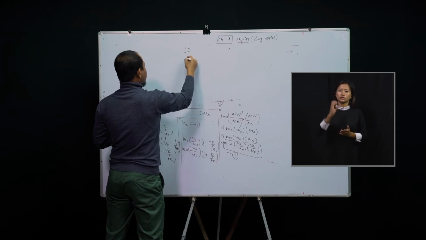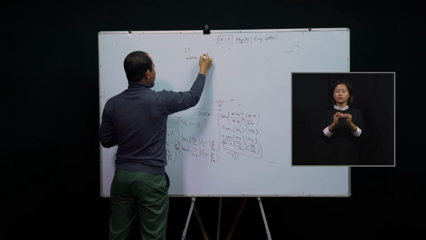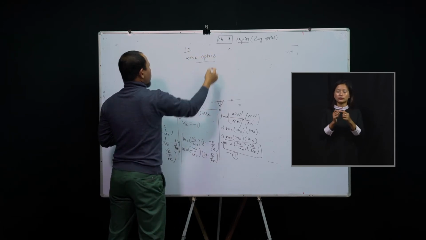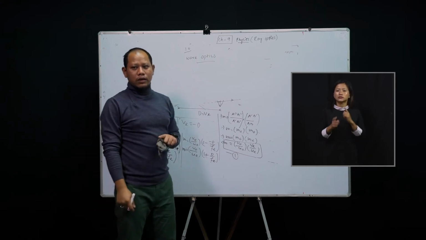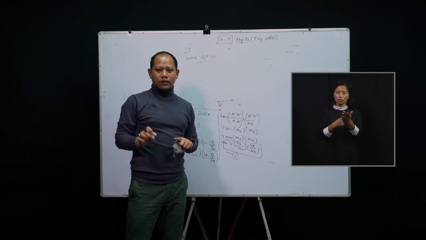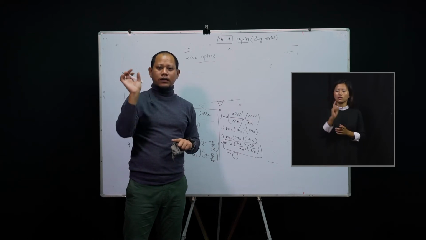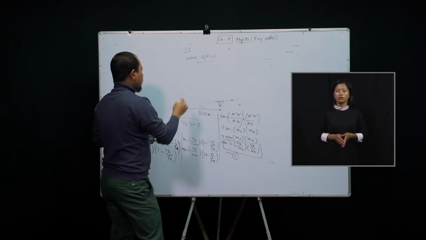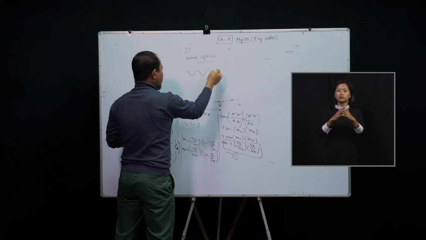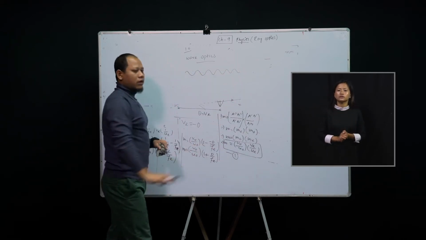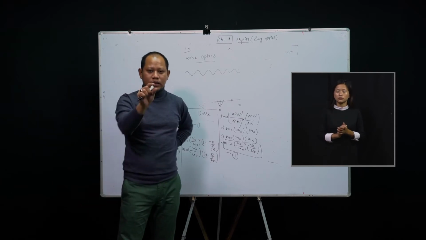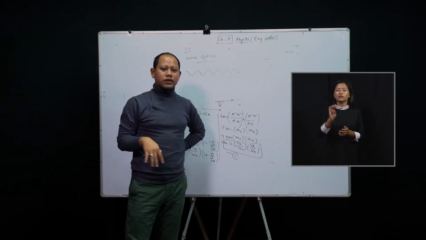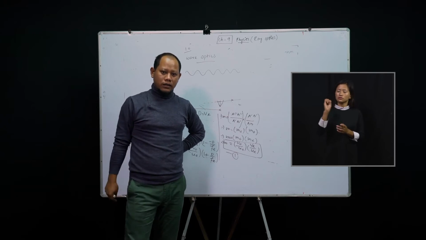Chapter 10 is about wave optics. In chapter 9 we were discussing the ray of light, assuming it has particle nature, meaning light travels from one point to another in a straight line. But when we say it is a wave, the light is now a wave like this. You have to mention one point: the wavelength of light is very small, ranging from 400 nanometer to 780 or 740 nanometer.